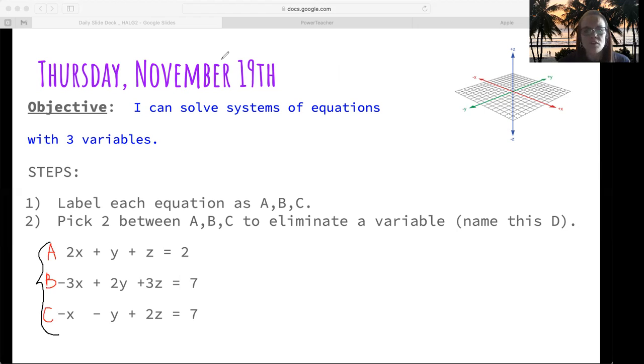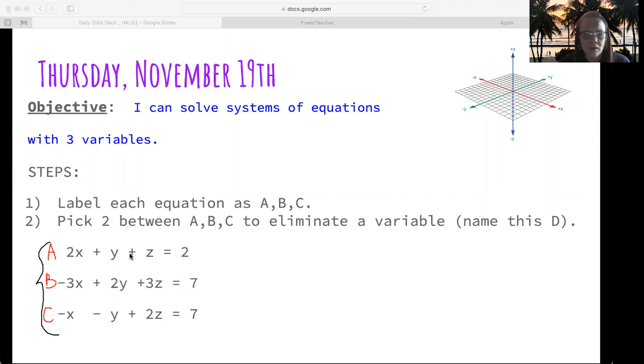So now what we're going to do is we're going to take a look, and remember, we're going to use elimination. So what I always do to start is I always take a look at what my original equations have and if I can eliminate anything off the bat. So let's just say that I covered up C right now, and I just looked at A and B and I tried to add them together. If I tried to add them together, as you notice, the X's won't cancel, the Y's won't cancel, the Z's won't cancel. So I'm going to move on.